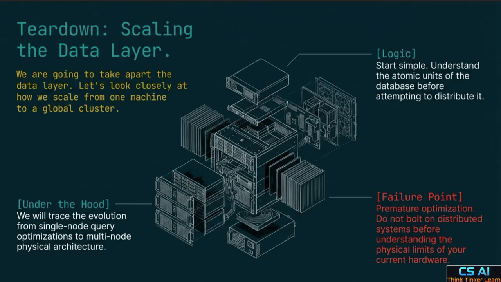Okay, so coming back to our system design topic. Today we're going to look at a very crucial topic which we call a teardown: scaling the data layer. If you're ready to take apart the data layer and look closely at how we scale from one machine to a global cluster, you are exactly in the right place.